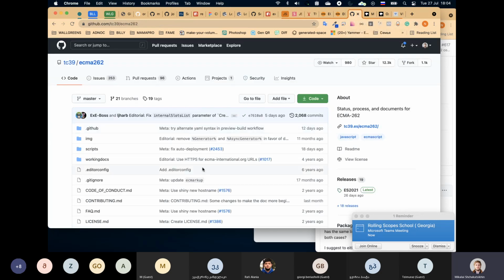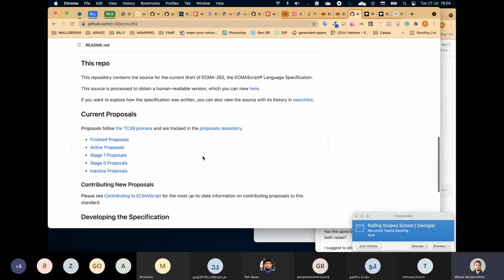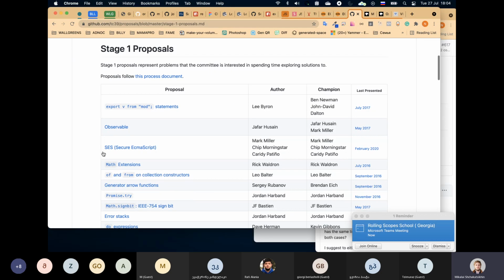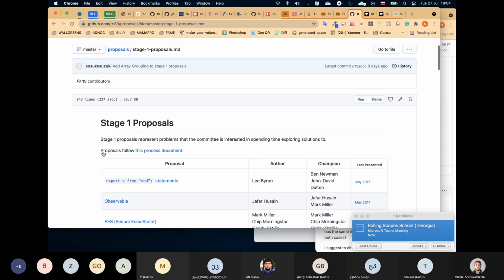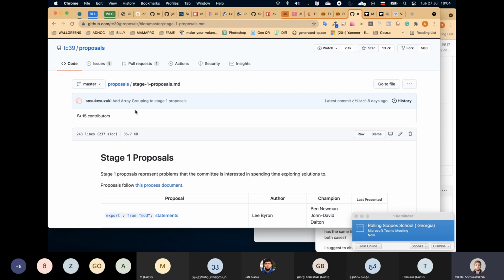We can find all of the steps in the ECMA 262 repository. For example, stage 1, proposals, where you can read about some new features that may be included in the next releases. This is why I show you this repository, because it is the one source of truth for JavaScript.